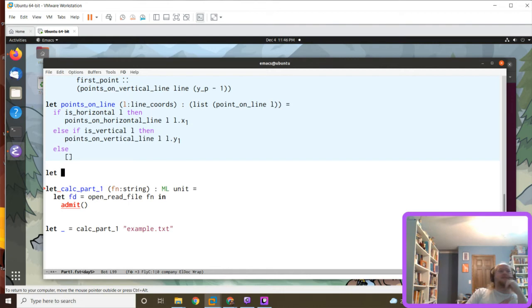So we want a set of points, of all the points that have appeared on any line, and we want a set of those that have appeared on more than one line. Sure, I think we can do that.